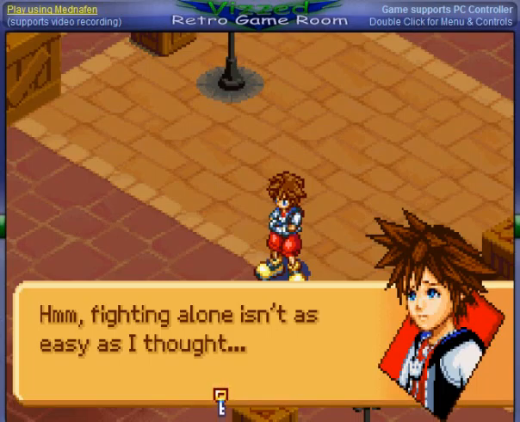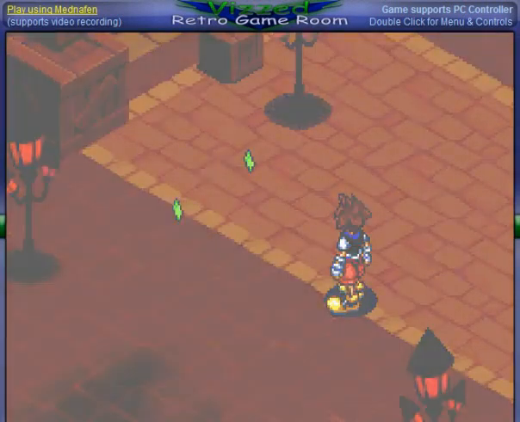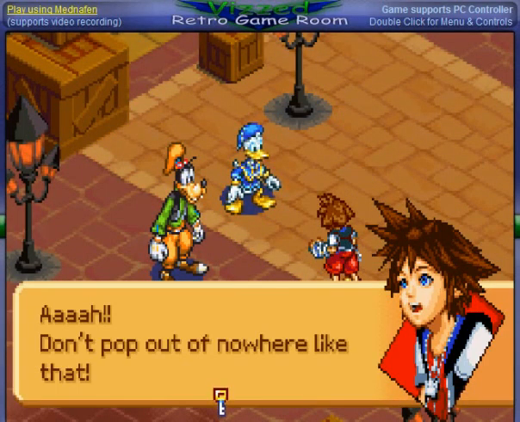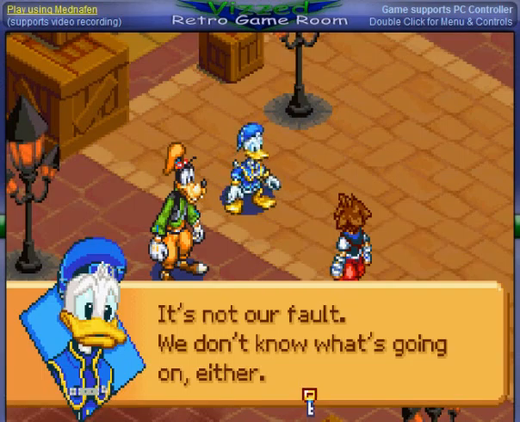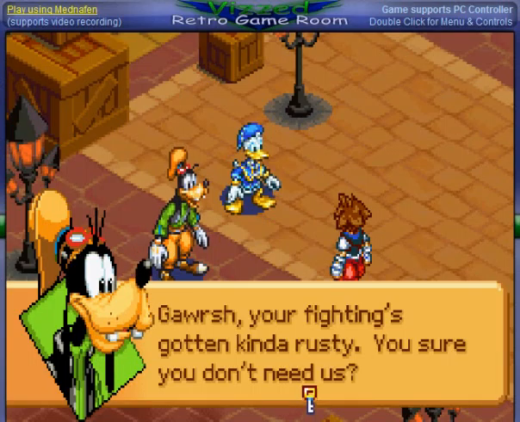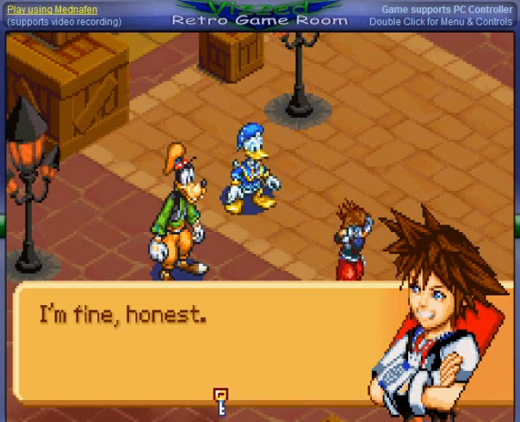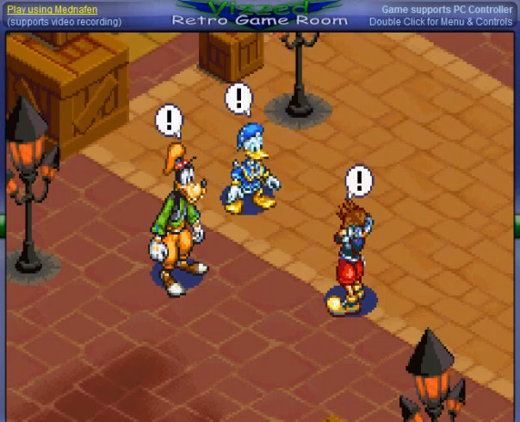Fighting alone isn't as easy as I thought. I had a hunch that it was them. Ah, don't pop out of nowhere like that. It's not our fault. We didn't know what's going on either. Sora, your fighting's gotten kind of rusty. You sure you don't need us? I'm fine, honest. Think like that, and you're as good as a Heartless father.